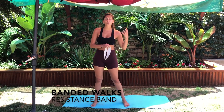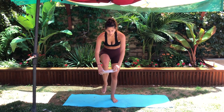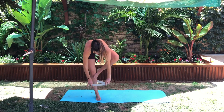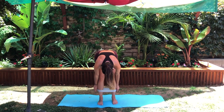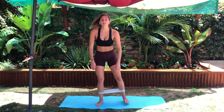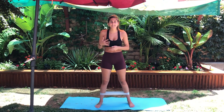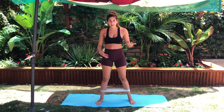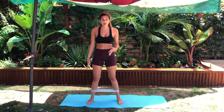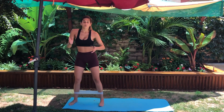I'm sure you guys have all done these before or have seen them. What you're going to do is take your band and keep it right above your ankles. Get in it and work it down, place it there. Sometimes the resistance bands roll up — that's normal, don't worry, just fix it in between your workouts. Once you have the band by your ankles, start on one side of your mat or the room.